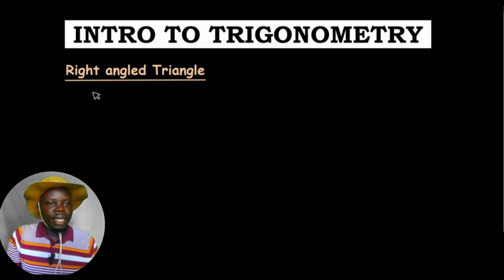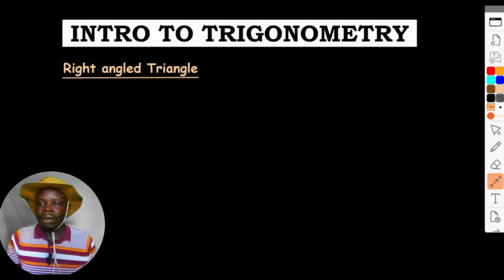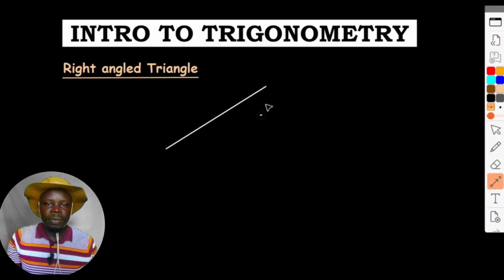Now you can see from here we have our small heading that says right angle triangle. So let's draw together this right angle triangle and see how it looks like. So if I've gotten some line here, and I have this drawn, and perhaps I'll also draw another one here, and I'm trying to make a right angle triangle. So this is a drawing of right angle triangle, and also angle 90 here.